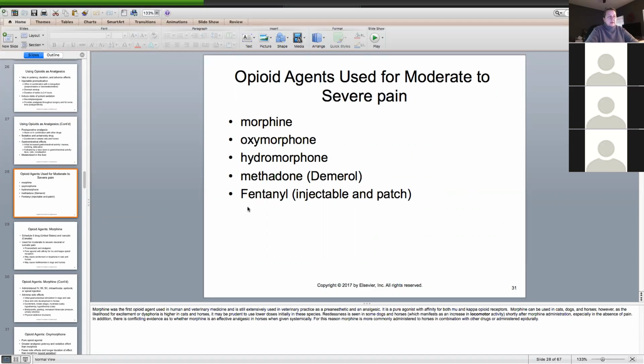So if you need to review, if we're going to treat moderate to severe pain, these are the opioid agonists, and the ones that we need to know are morphine, hydromorphone, and fentanyl. I'm not going to talk about oxymorphone. I think most clinics have gone to hydro. Oxy and hydro are like twins. They do essentially the same thing, except hydro is cheaper. When they came out with hydro, I used oxymorphone at Purdue. And then when I got into practice, I noticed we were using this drug called hydromorphone, but it did almost the same thing and it was cheaper. So most clinics have transferred, and if they're going to carry a pure agonist, a lot of them use hydromorphone.